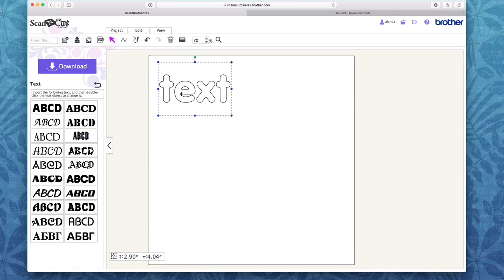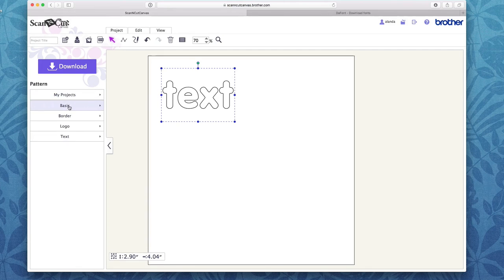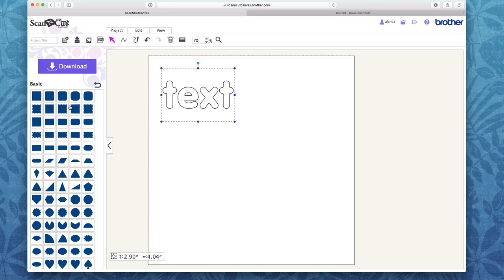So what you want to do, you've typed out your word and you want to turn this E into a stenciled E, because the others will be fine. You won't need to change the T, the X or the T here, just this E here. So all you really need to do is come back to your basic shapes here, click on that and choose the square. Okay, so you've got this big square here, and what we want to do is reduce this down by clicking on the side here and dragging it over till we form about something like that, and then drag from the bottom just to make it a bit shorter.